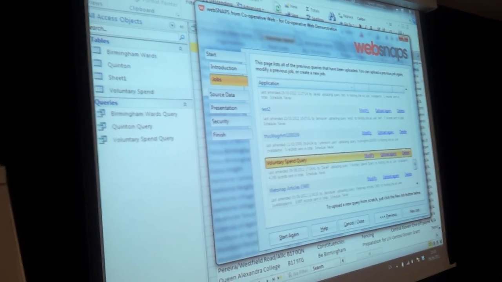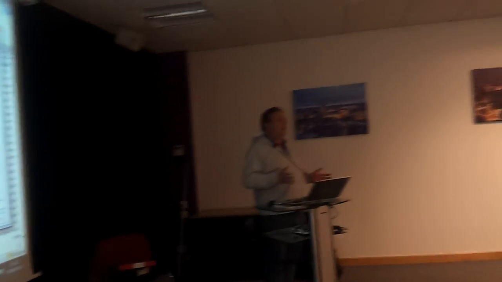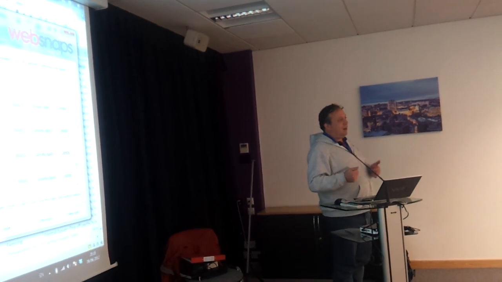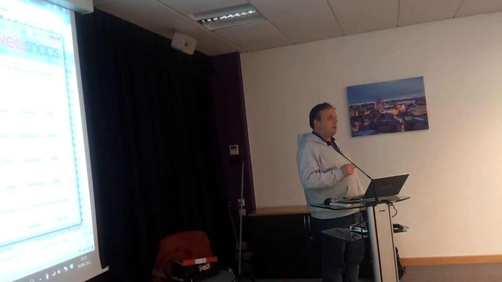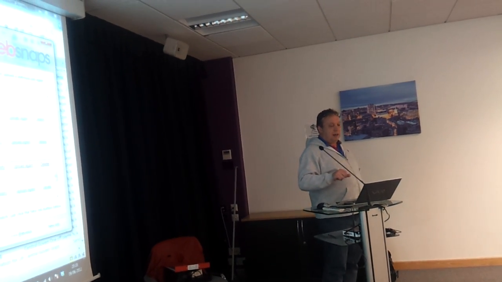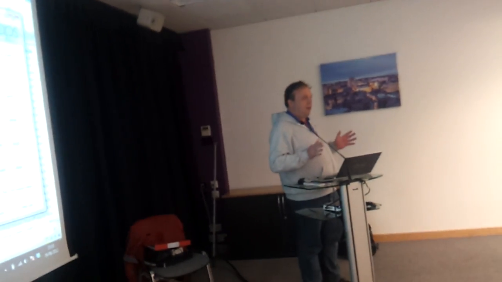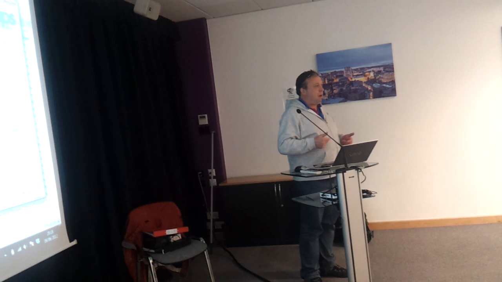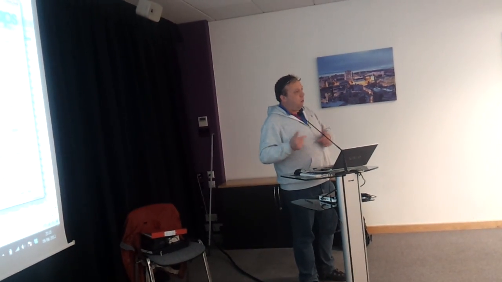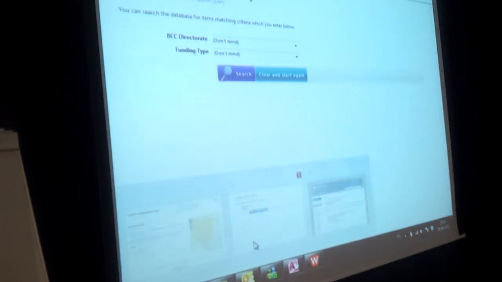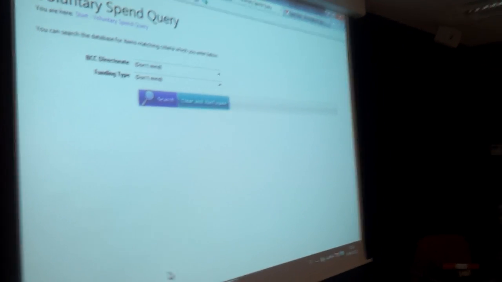Okay, let me just tell you what Web Snaps actually does. Effectively, it's a programming language that enables you to build XML schemas, chuck it at a factory, which then turns it into .NET code. And this is a user-friendly wizard to cut out that XML editing bit, so people like myself can quickly create web apps, to a certain format. And this is what we came out with, inelegantly called a voluntary spend query.